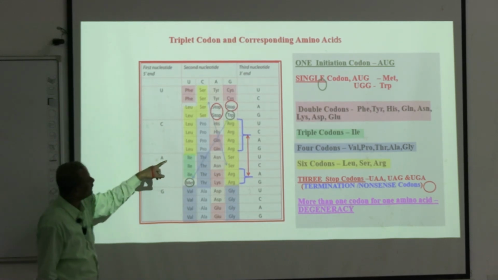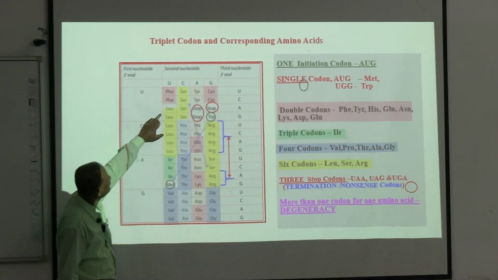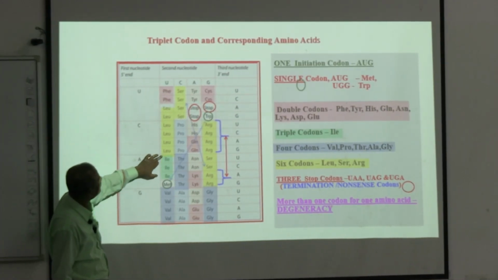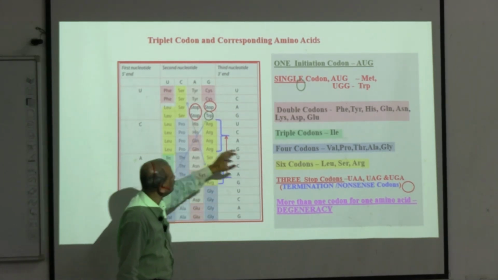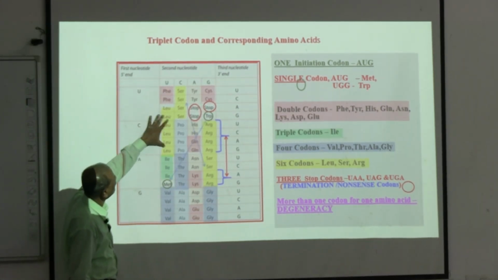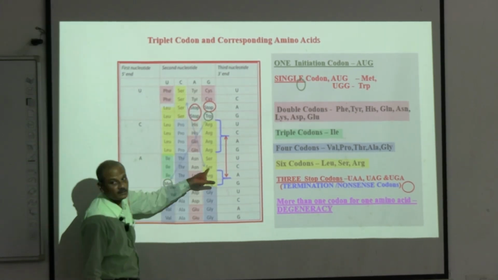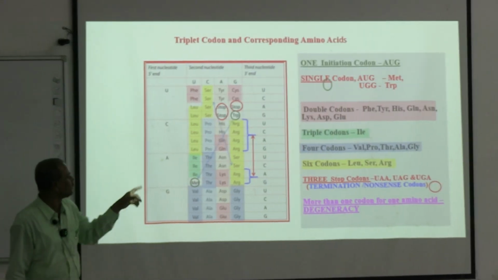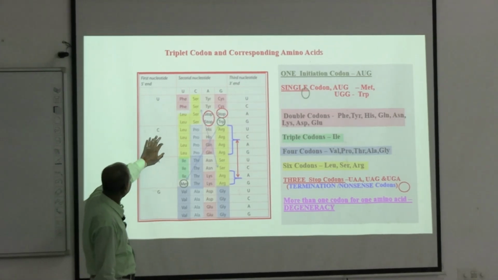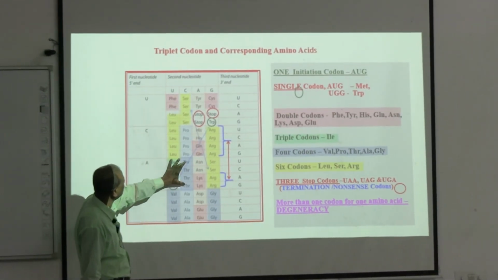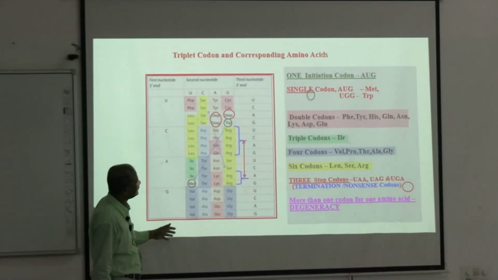They are having double codons. Triple codon, that isolation, you see 6 codons are there. Triple there is 6 codons are there. Leucine, arginine have it, see. Serine has 4 here, 2 here. So, they are having 6 codons. 4 codons are there for valine. That is valine is 4 codon, threonine is 4 codon, proline is 4 codon. 6 codons are there, there are 3 stop codons.